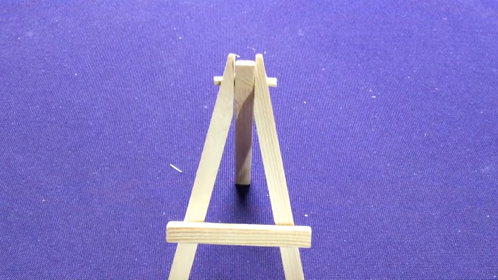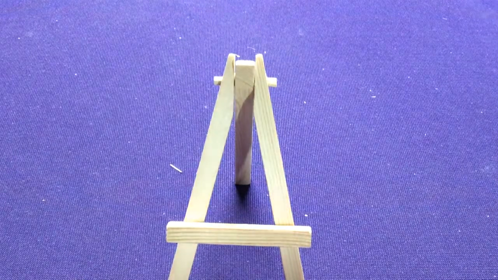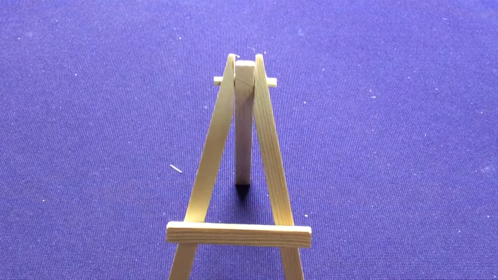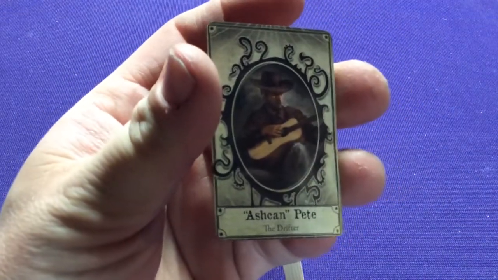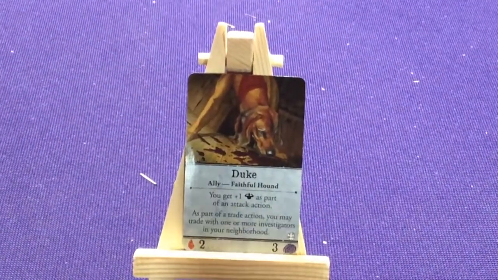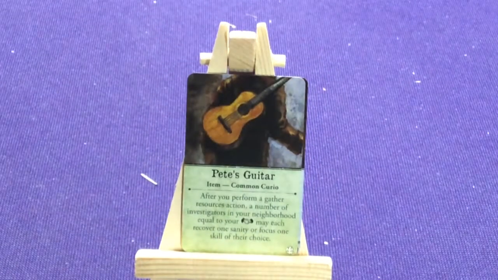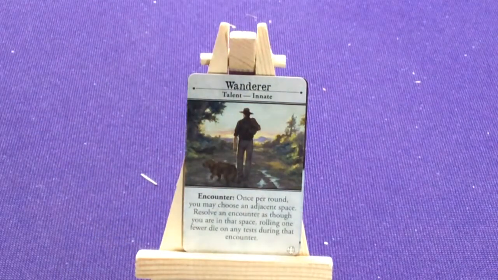Alright, let's look at some of the cards. We're going to look at the item cards and the personal investigator cards first, and then we'll get into all the different extra ones. So start off with Little Ashcan Pete the Drifter. And he's going to get his Duke, his faithful hound. He's got a guitar. He's got a talent for Wanderer.